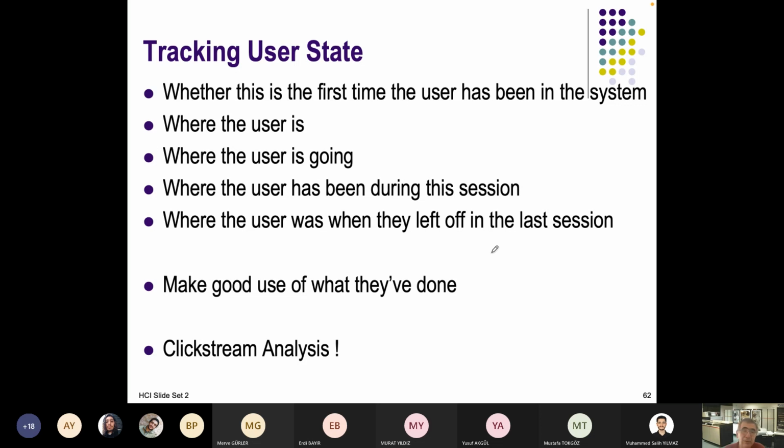So they try to keep track of where the user is, where the user is going. What did they try? What did they fail? What they have done.